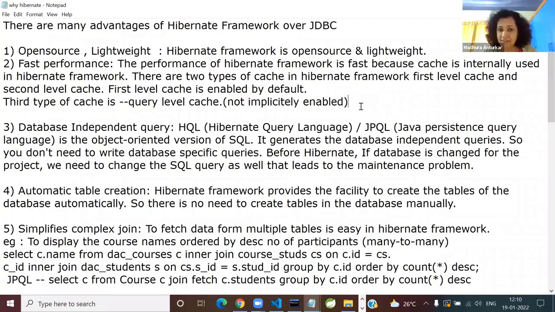Like I said, there are 20 reasons. You can't understand all 20, but some things you will understand. So this was one of them. Now tell me, all these days, while we were in JDBC, were we writing 100% database independent code or only partial database independence? Partial or complete?